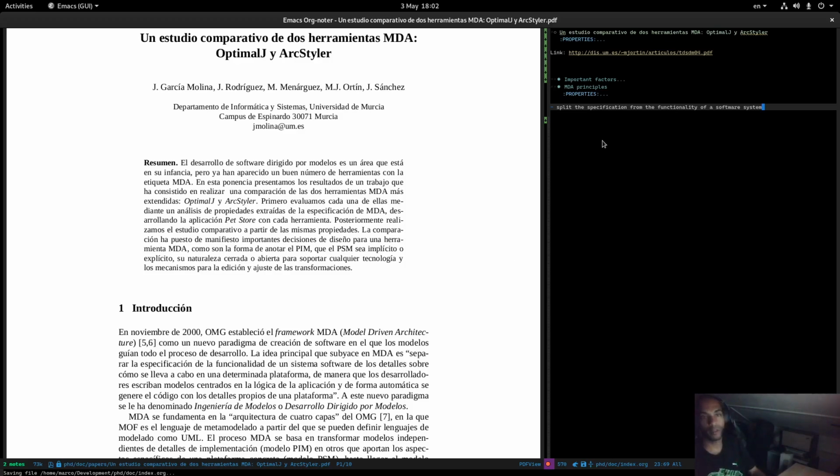Okay, so we're trying to split the specification of the functionality of a software system from the implementation details. Sadly, some of these things are slightly more obvious once you see it in English, given that I'm not used to doing technical work in either Portuguese or Spanish. But really what we're saying here is what everyone always says about MDA: we're trying to split specification from implementation, so that we can automatically generate implementations. Of course, this never quite works in practice fully unless it's something really fairly straightforward.